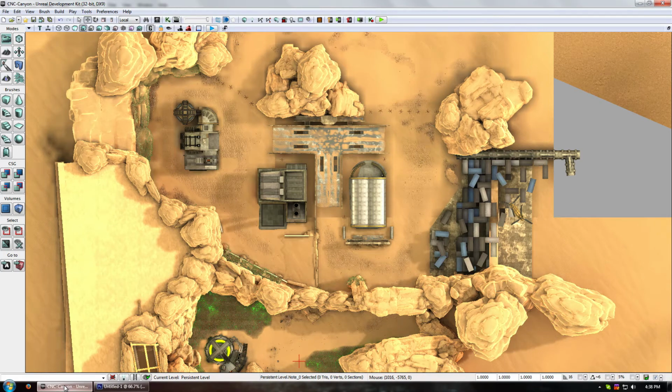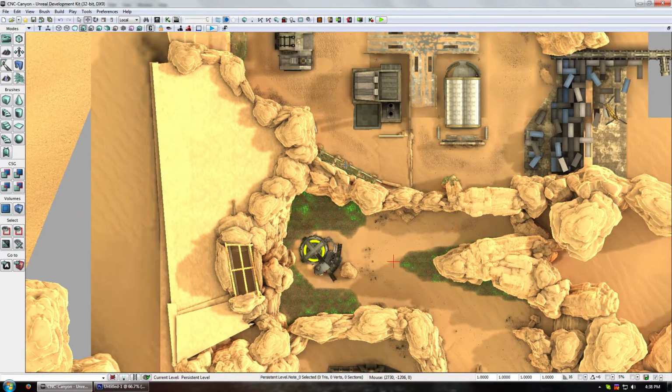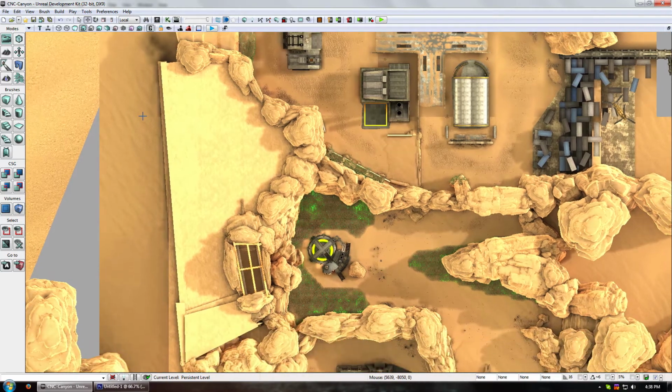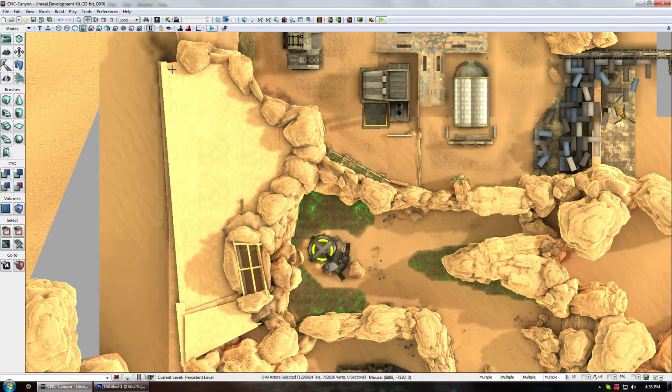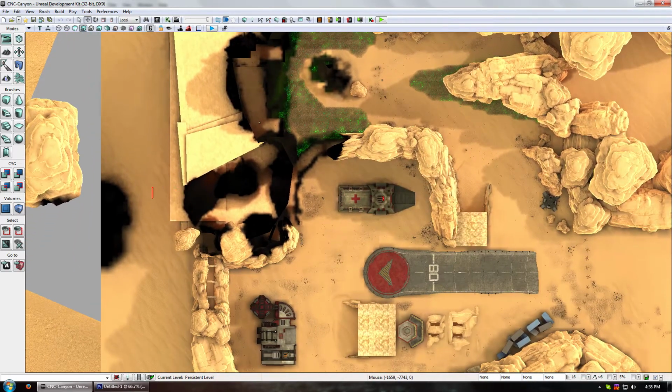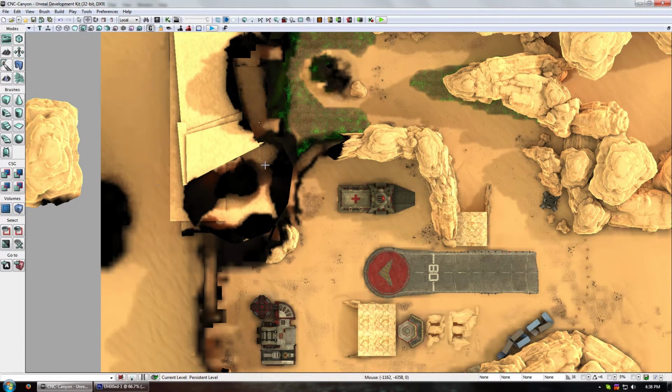The reason I chose Canyon as a tutorial is because it has tunnels. The tunnels are pretty much bog standard. Again, I can't zoom in or out here, but what I am going to do is select and delete, and select and delete. So I know where my tunnels are, and that's where they are. Simple as.